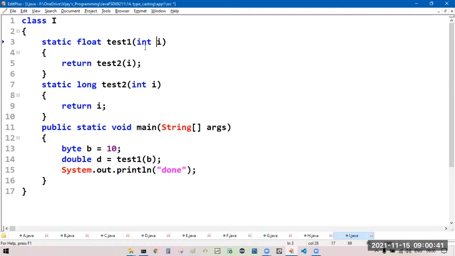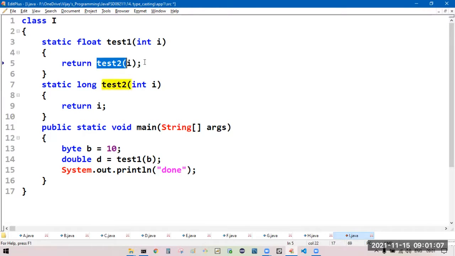So observe carefully. Test2 we are calling by supplying int, and int both are compatible. Now while returning we are returning int, but test2 return type is long type. Int will be automatically upcasted to long.